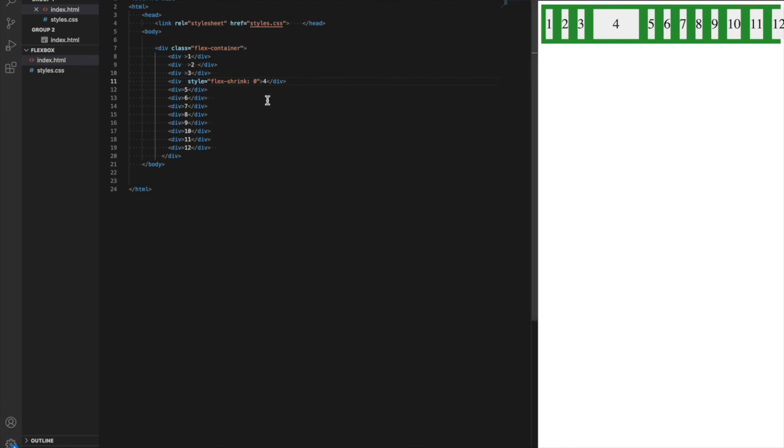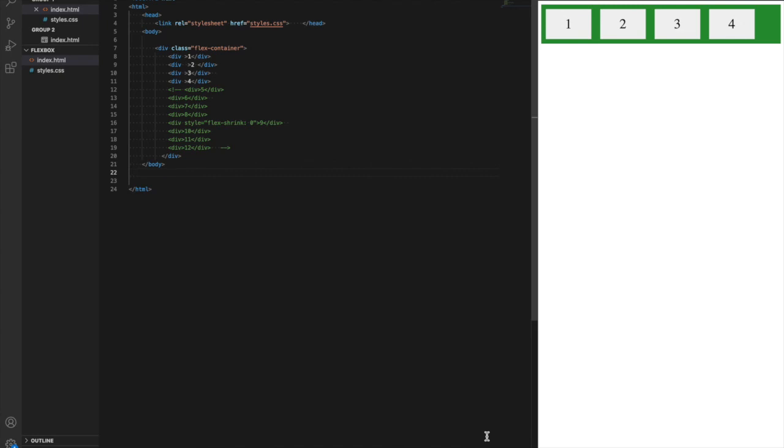So when you take a look at this, you will notice that it shrinks every other thing on the page except the 4. Alright, so I added to the 9 and 4, and they shrink every other thing on the page.